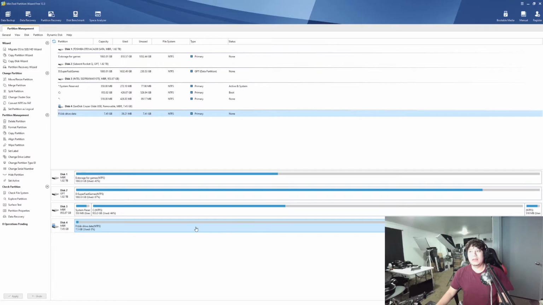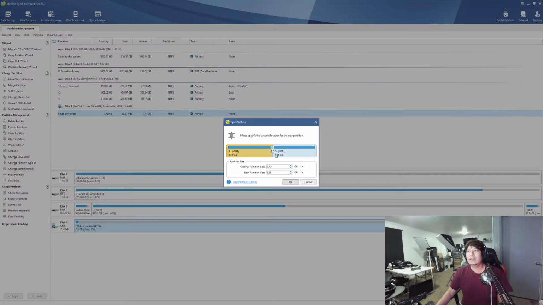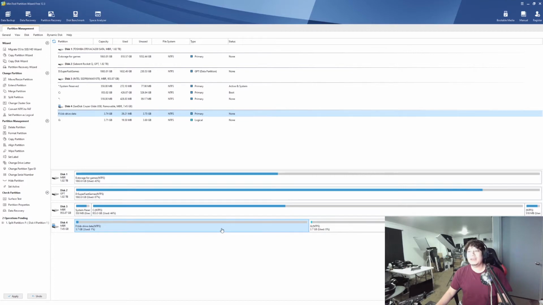It's full here. But if we wanted to split this into two different partitions, let's say you want to split your hard drive or your NVMe into two different areas to separate, let's say, your games versus your files or whatever. So go ahead and right click anywhere on the drive. Go to split, and look, you can select which side you want to be bigger or smaller. Isn't that crazy? It's so simple. We're gonna split it right down the middle. Not exactly down the middle, but we're gonna guesstimate here. Click OK.